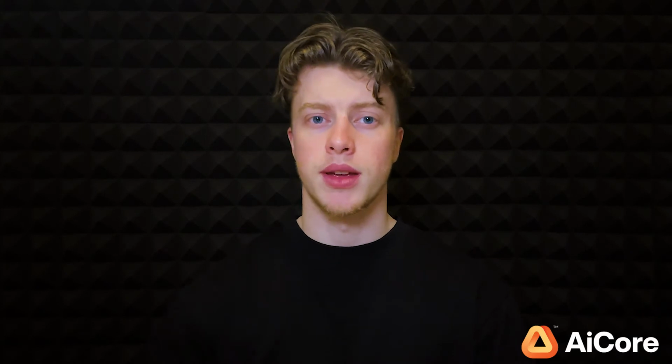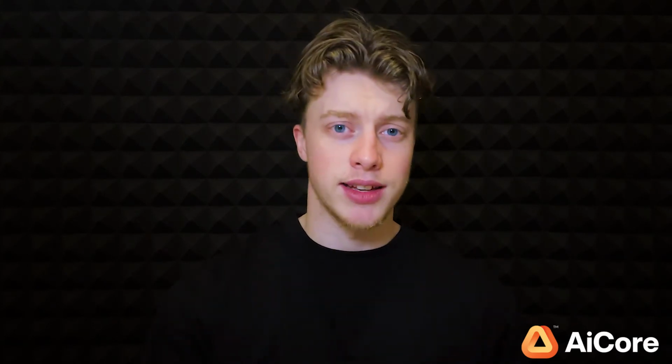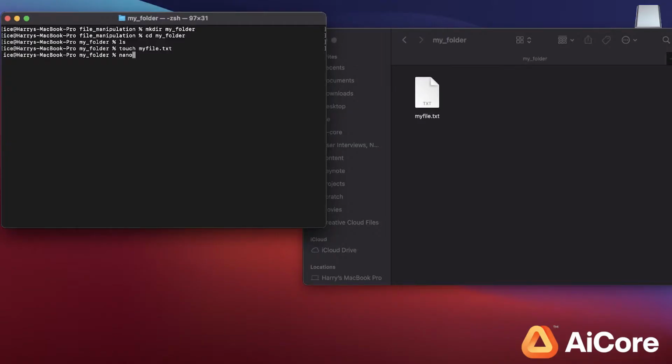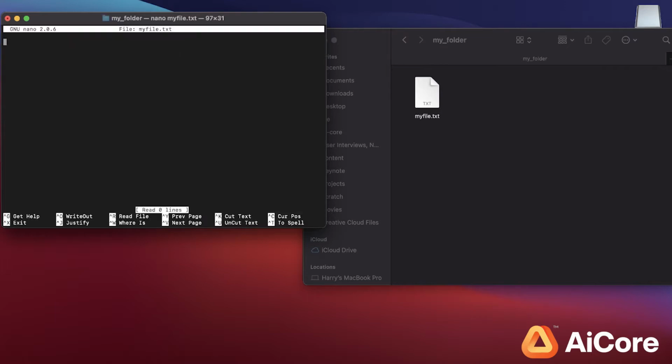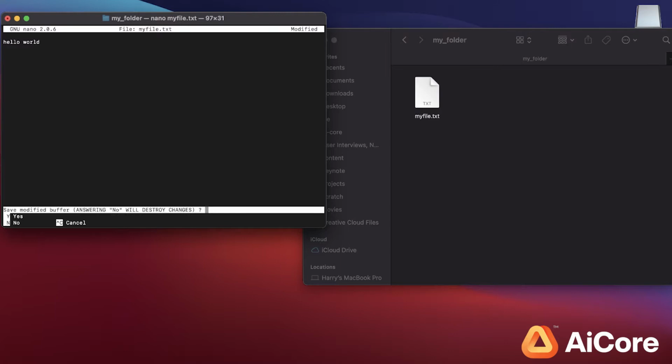To edit a file, you can use what's called a text editor, such as Nano or Vim. And I'll give you extra points if you use Vim, but it's more complicated to use. So for this example, we're just going to use Nano. So let's run nano myfile.txt, and that opens up this text editor. Here I can type things, and then I can exit by doing Command X and saying yes, I want to save the changes, pressing enter when it shows me the name I want to save as.